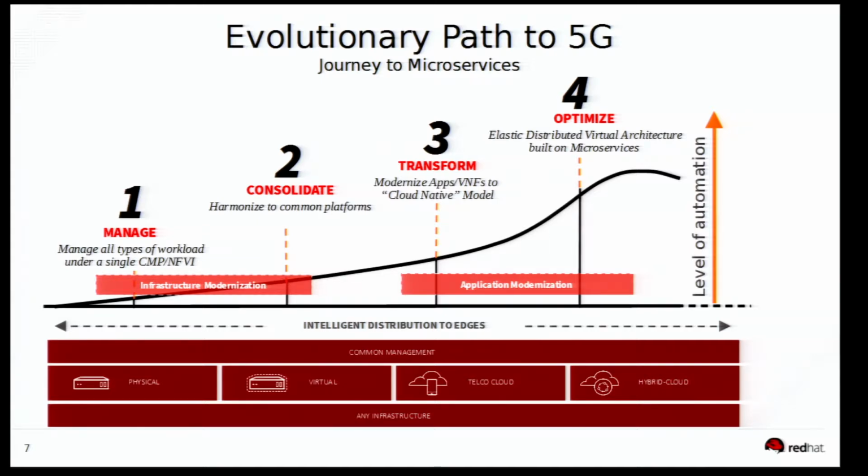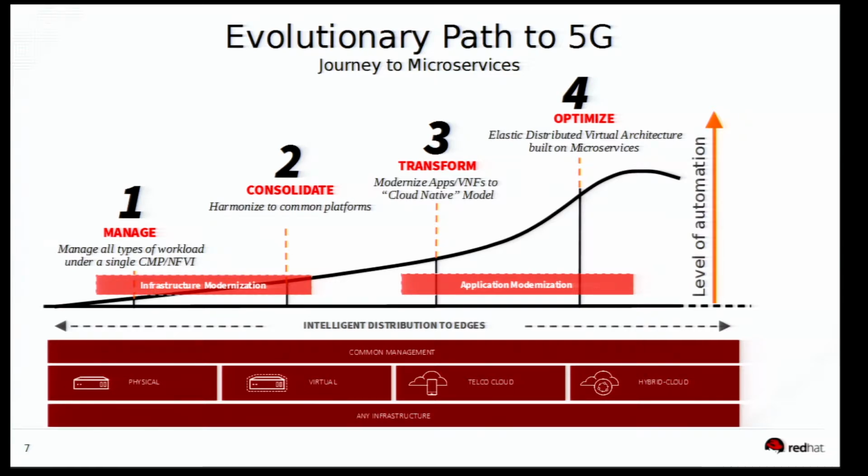Stage 2 is wherein we try to harmonize the platforms. This is where the provider is going to think, well, I picked 3 different vendors or 5 different vendors. Do I really need them? Maybe I need just 2 for competition purposes. Maybe I just need 1, right? Maybe just an open source one. So that's where they start consolidating these and come up with their whole infrastructure.